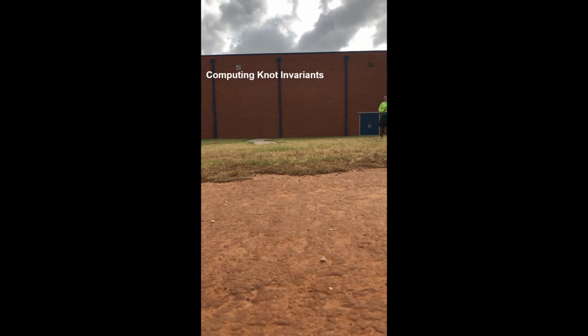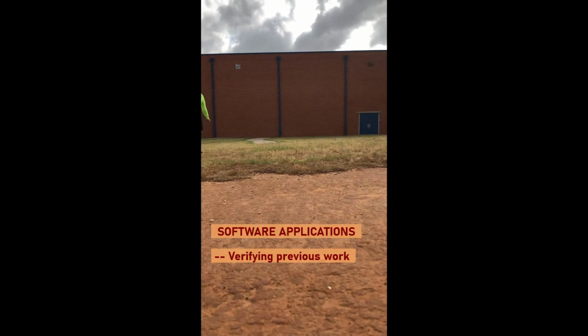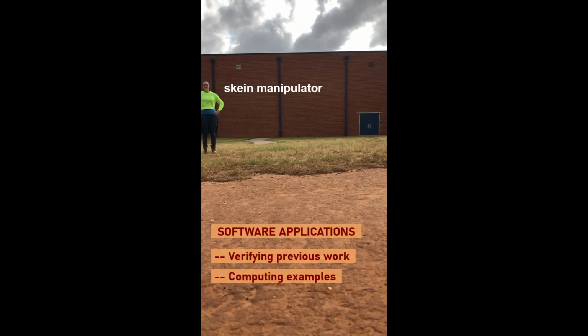Many awesome software packages already exist for computing knot invariants, like the Kauffman bracket and the Jones polynomial, and this program can be used to compute those too. However, what makes this program different is its application to a much broader scene than verifying previous work. We can begin to work with Skein manipulations in arbitrary manifolds with a whole new level of output. In fact, the program can even be used to compute the relations provided by Czetyczki for handle slides.